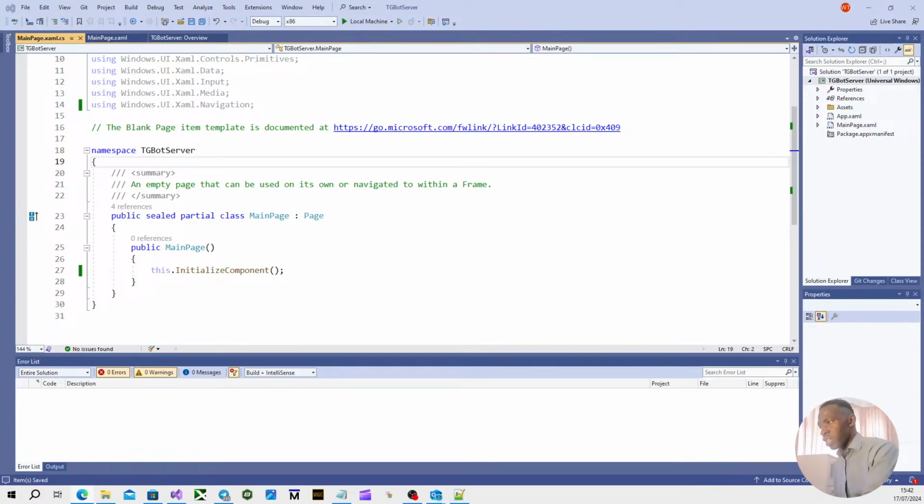Thanks for tuning in. As the title suggests, this is going to be a walkthrough on how to build a Telegram bot server using C#.NET. I'm going to be using UWP for the front end. However, the front end is going to be very minimalistic. It's only going to contain a password box to enter my bot token with a button, which I've already designed ahead of time, such that when I click, it establishes a connection with the Telegram bot API, and I can then connect to my bot on the Telegram client side of things to interact with users who are chatting to my bot. So without much further ado, I'm going to get straight into this.